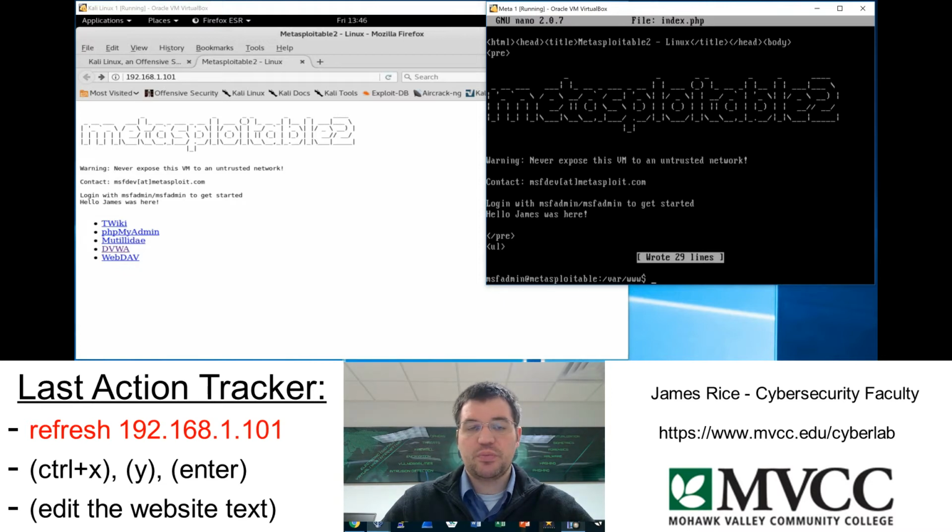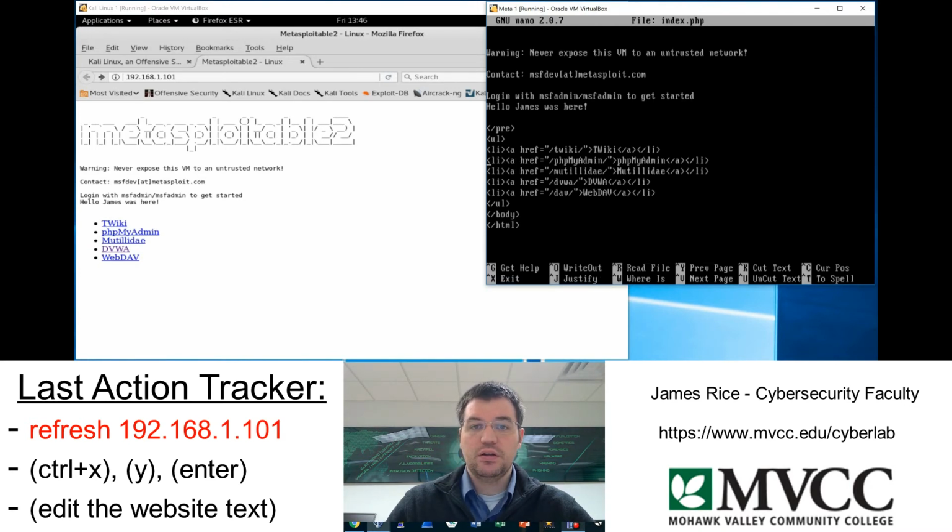Simply by typing and modifying these files would be a way that I could have text show up on the other side. Alternatively, if I wanted to go in here and start messing with the links and start messing with how this guy operates, your battle really now becomes how well do you know PHP or how well do you know HTML? Would you know how to come in here and actually change some of the code? If you could start modifying the code to this file, you certainly could start modifying how these links are going to behave. Okay, so this is all good stuff for understanding the basics of websites.